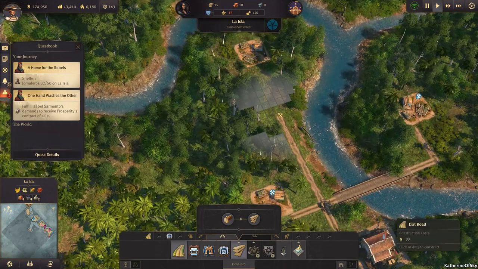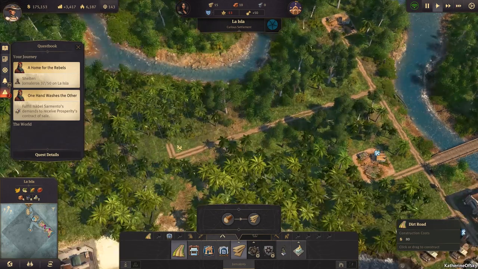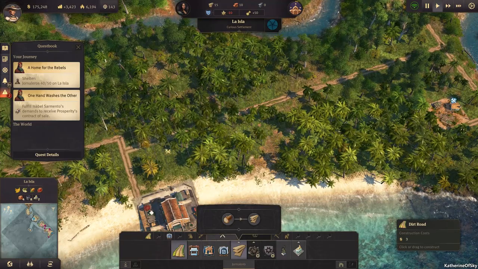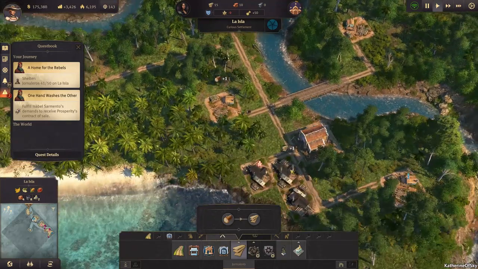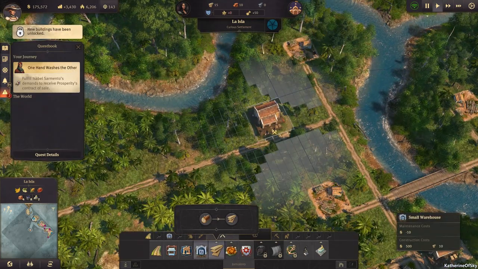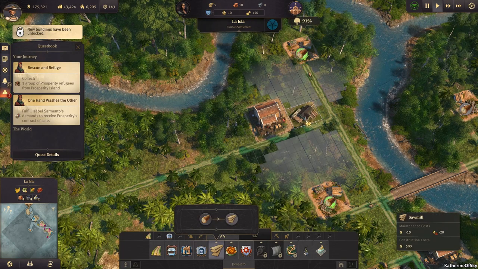Okay, let's get this road going up there. And then I want to take it this way to go connect to the harbor. Okay, there we go. Now we can start producing stuff. And then this guy can go there. And I'll get a sawmill right there.